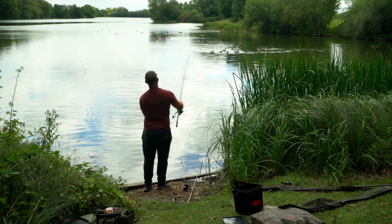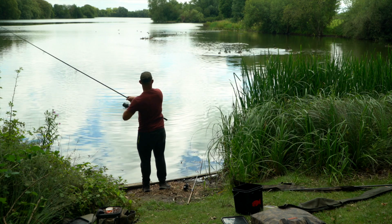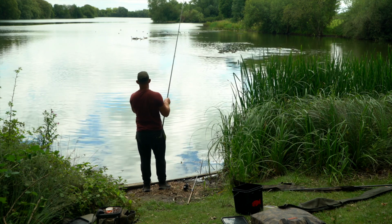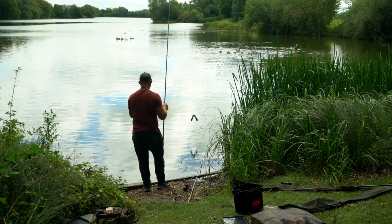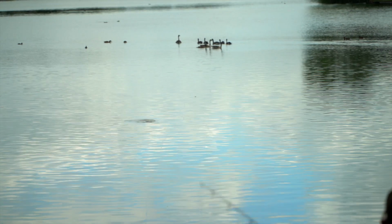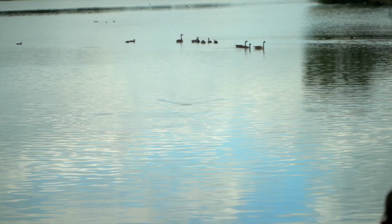So we had a look in here, made sure it was free, and then we headed over quickly down in Summer Bay and thought we'd just have a quick go whilst the sun was out, see if we can nick a bite off the top. And oh my life, it was horrendous. Just started getting them going, and they were feeding quite confidently, to be fair. And if the birds had stayed away, then I'm pretty sure that we could have nicked a bite.